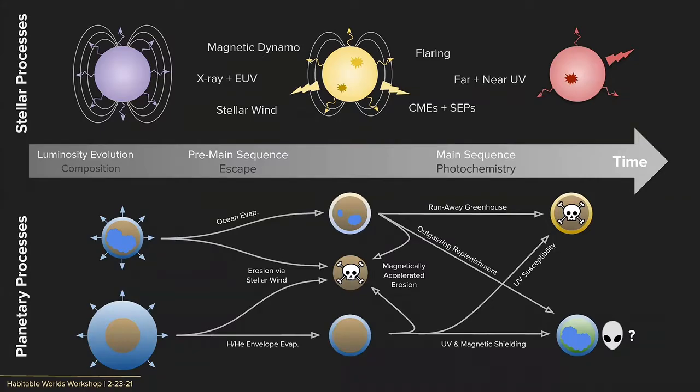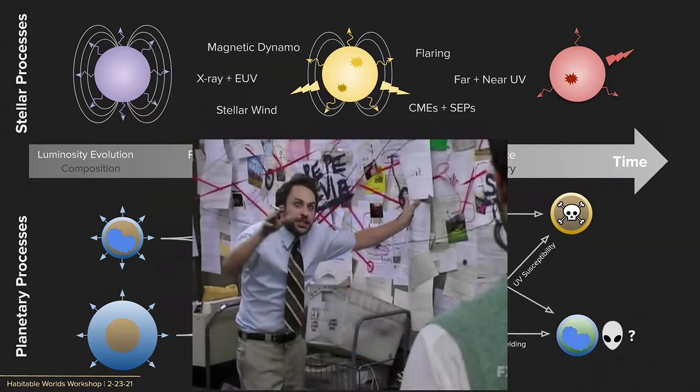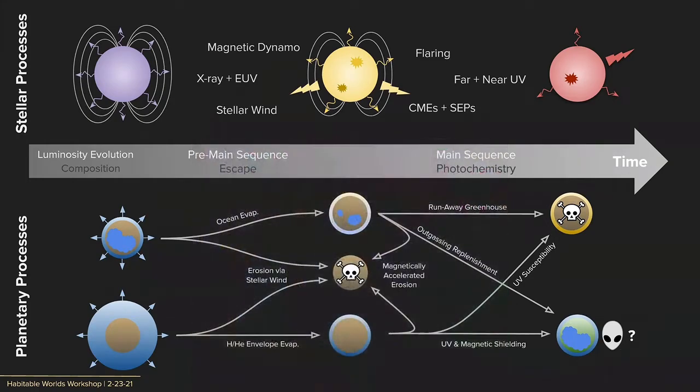So this diagram lays out the stellar processes, as well as the planetary processes, and how they evolve over time. I realize that this probably looks like an intense web of processes, but I'm going to go into detail about each one of them and explain how they all work. So the main thing to keep in mind is that early on in a planet's evolution, the main process that's dictating the composition of the planet is escape. So that is when you're losing the atmosphere of the planet to space, and that can vastly change the composition of your atmosphere.